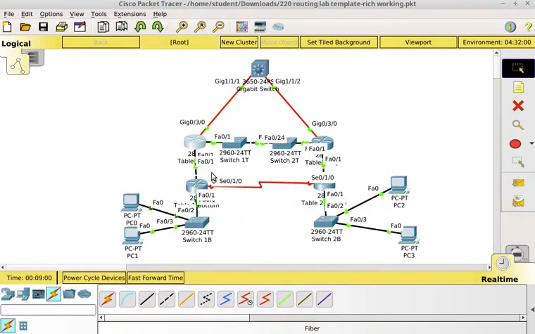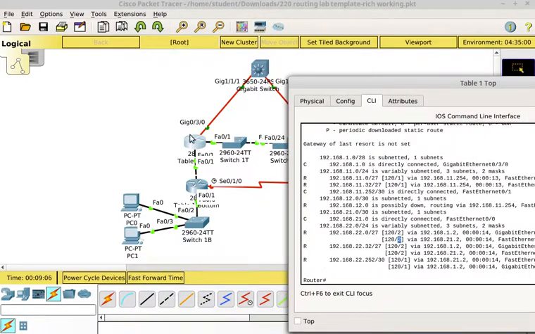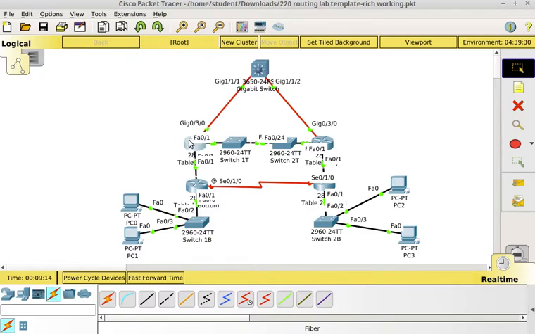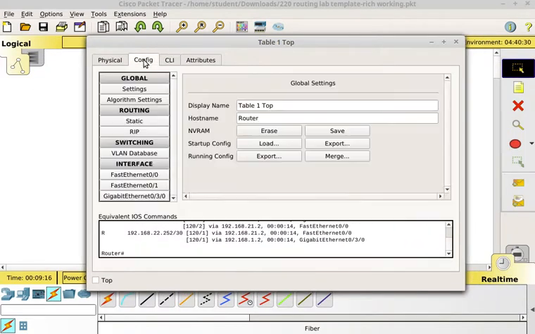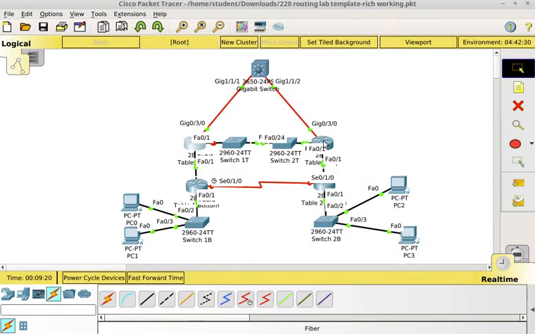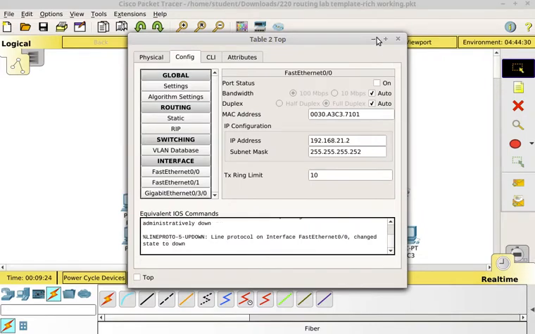And we're going to bring them down in a way I don't want to talk about yet. So basically, we're going to go to both of these routers and shut down the FA00 interface. This is the FA00 interface. It's connected to the switch, even though it says FA01 right there. If we look, oh hey, on the router, it's FA00. So we're going to go shut down FA00, and we're going to do it on both sides. I'll talk about why we're doing that in a little while, probably not this podcast.